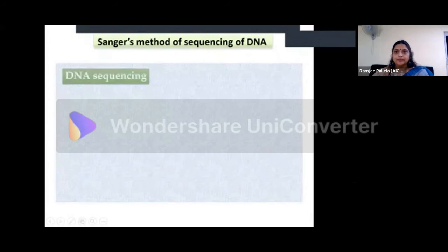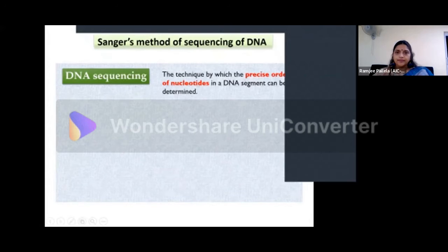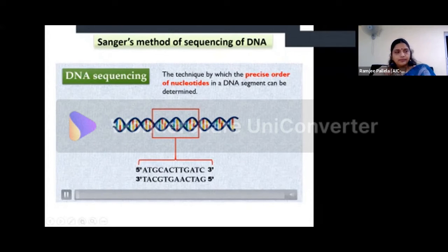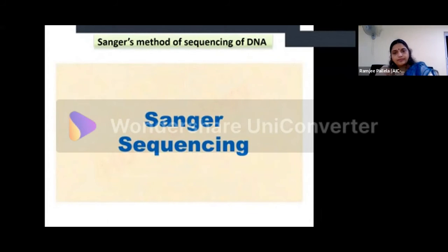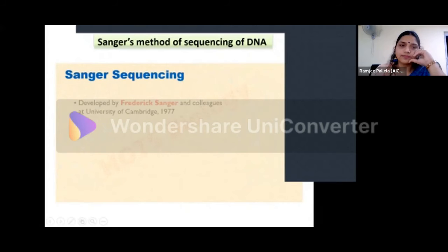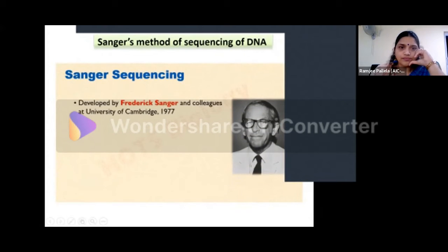What do we mean by DNA sequencing? It is a technique by which the precise order of nucleotides in a DNA segment can be determined. Today we are going to discuss the original Sanger method of DNA sequencing. This method forms the basis of modern computer-automated sequencing techniques. Sanger sequencing was developed by Frederick Sanger and colleagues at the University of Cambridge in 1977.